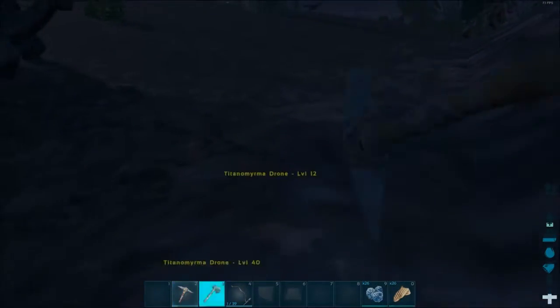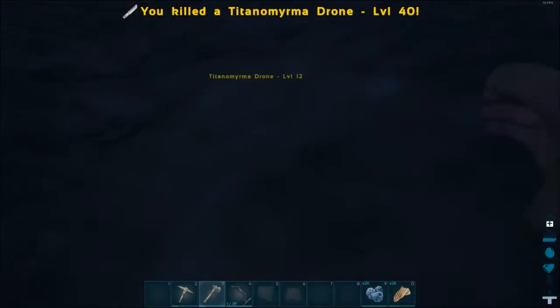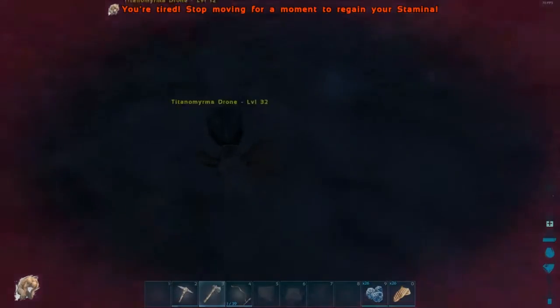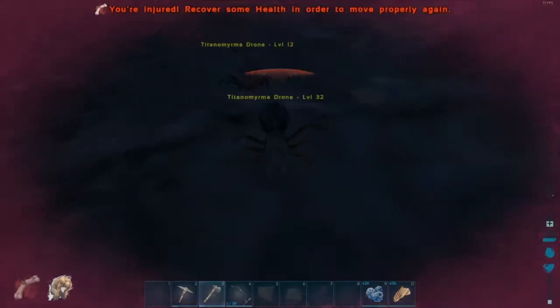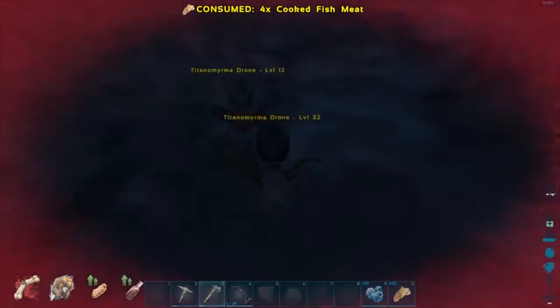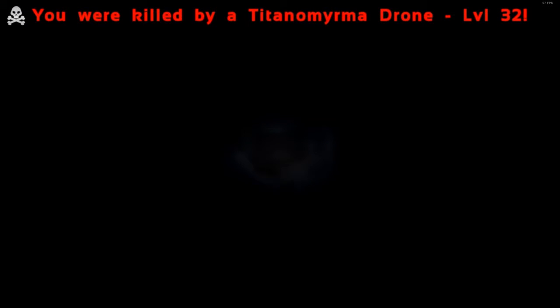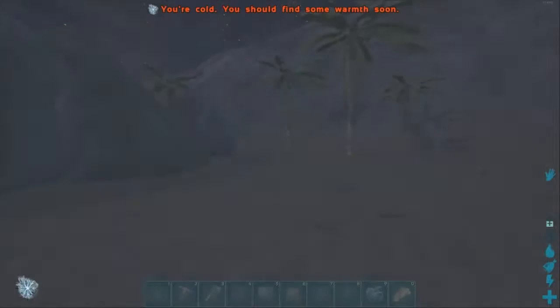We do have an enemy here. We have 2 enemies here. Kill the drones, if we can. We're going to die pretty soon. This is not good. I died to drones again? That was completely unexpected, to be completely honest.